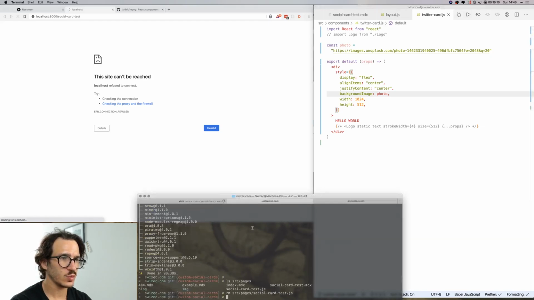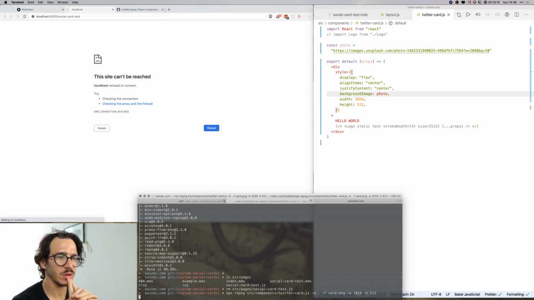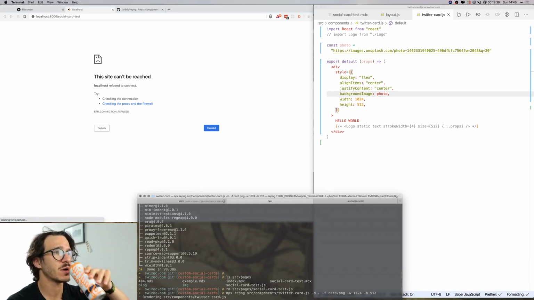And while that's working, I can run repng again. Is that gonna work better? Okay. Twitter card right away, and now it should have an unsplash image. That's the theory. And then we can go from there.